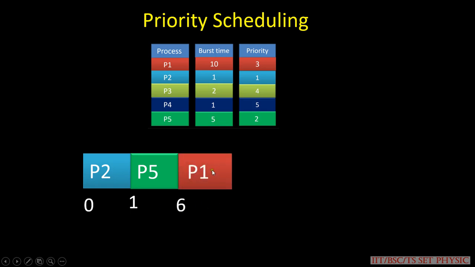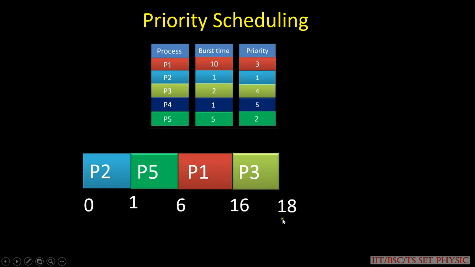Next, P1 started because the priority is 3 (1, 2, 3), then completed at 10 milliseconds, already started at 6. Adding the 10, the completion of P1 is at 16 milliseconds. Then the next one after 4 is P3. P3 started when P1 completed. P3's burst time is 2, so 16 plus 2, the value is 18.